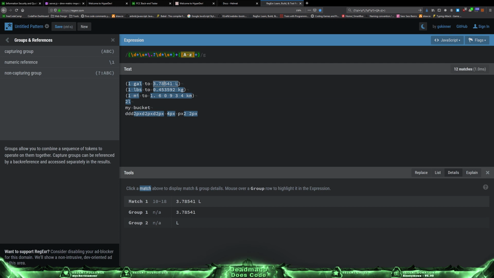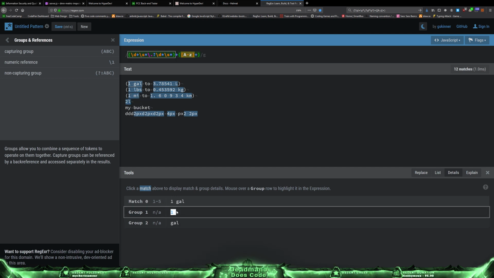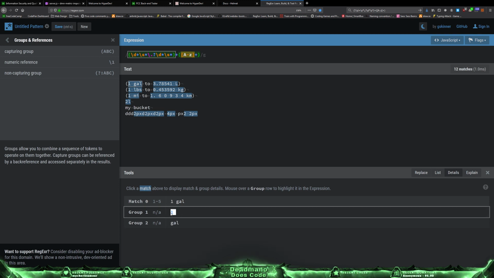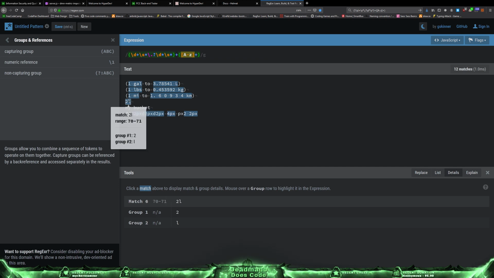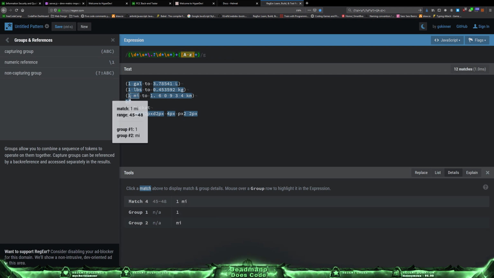So let's see, in this case 3.78541 would be the value, and that's the unit right there. 1 gallon, 1 would be the value, and there's the unit. We just need to strip, I think we could just run a trim on this, because I don't think I want to do that in the regex itself. We could just run trim on the value that we get back from the regex.